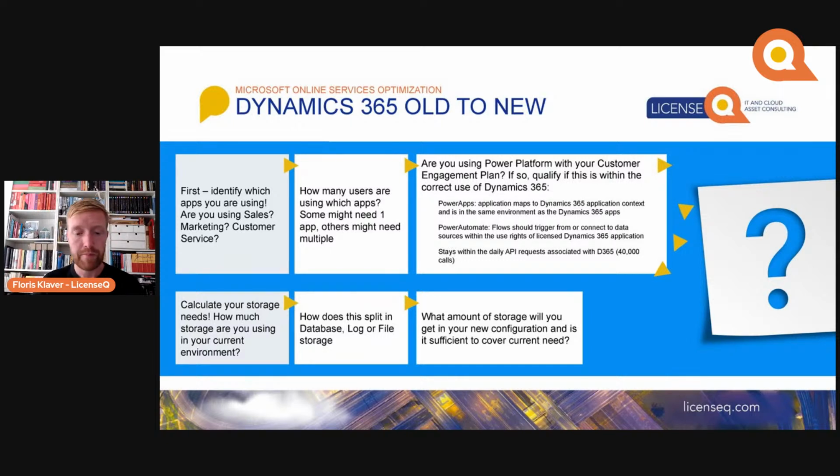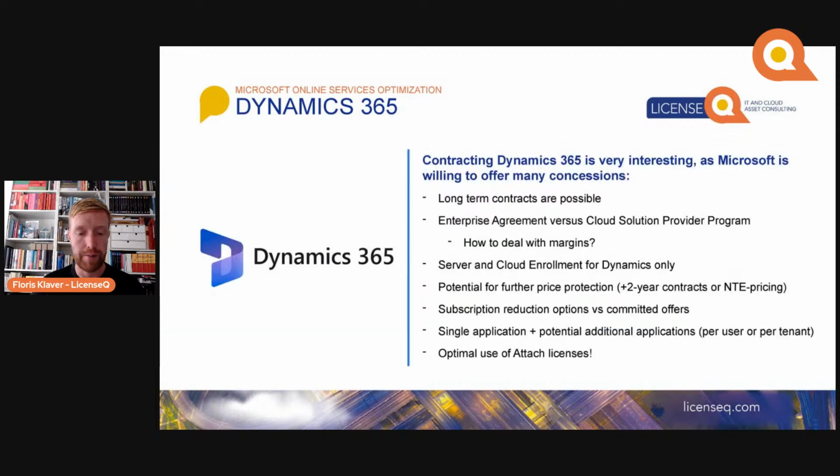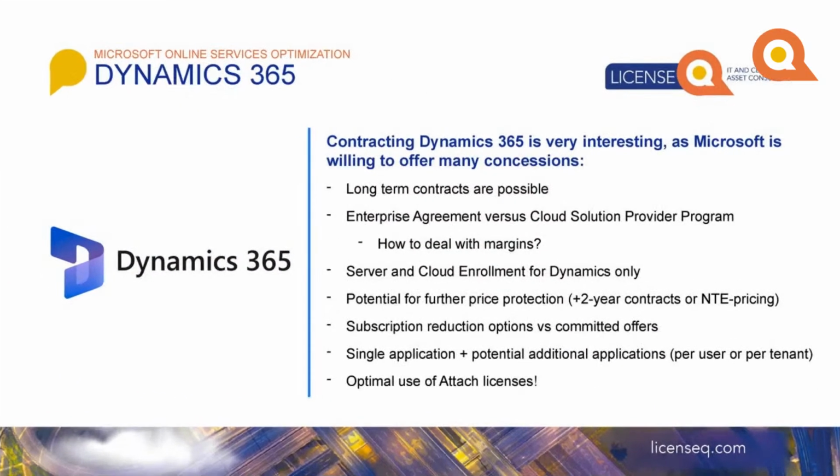So if you know all this, then you're pretty much set to move to the new model. Now, finally, contracting Dynamics 365 is very interesting. Microsoft is very keen on getting this business in and getting you signed up to Dynamics 365. It's a very high scorecard item for many high-placed and ranked managers within Microsoft. So they do want to have this set up correctly.